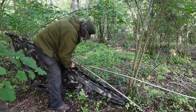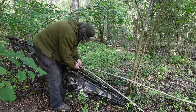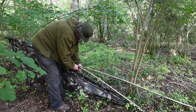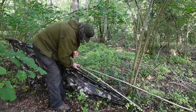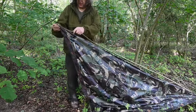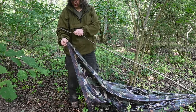And once you've done it once or twice, it gets easy, especially so if you've got your sticks already prepared in the woods, or you write down how long they are, or have a line that you use for the frapping and make it the length of one of these diagonals. That'd be a good way of doing it. As you can see on the other end, the second stick, it's just got a point on each end, so as long as you've got decent eyelet strength, you should be all right with a point.